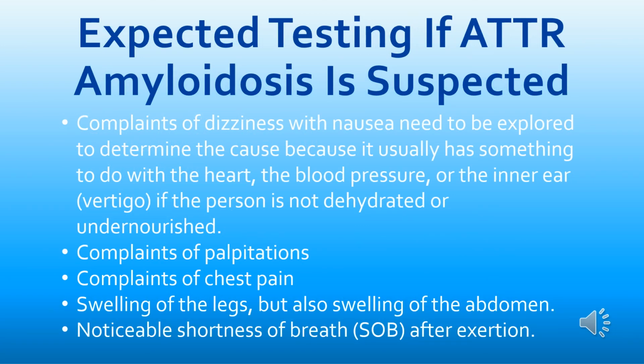Now, if you have a family member that's complaining of dizziness and they're up in age and they're complaining of nausea, those kind of complaints in the elderly really need to be explored because it usually has something to do with three things. Something is going amiss with the heart, something is going amiss with the blood pressure, or something is causing inner ear trouble.